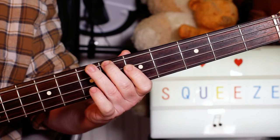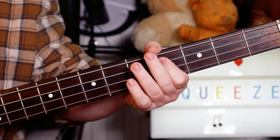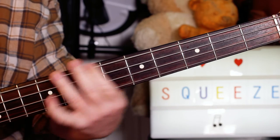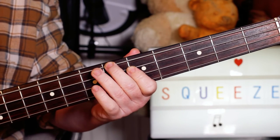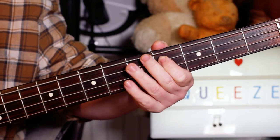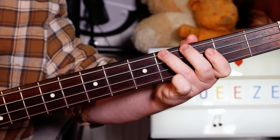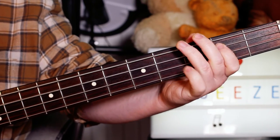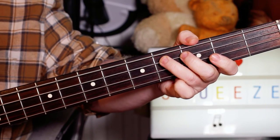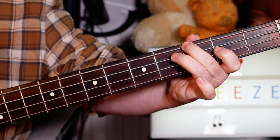So I'm playing A sharp, B, A sharp, G sharp, and C sharp. Then C sharp on 4 on the A string. Then I've got B, C sharp, B, A, G sharp, then hitting a G. So we've got C sharp, then 2, 4, 2, then 5, 4, then you hit that G for the next chord.